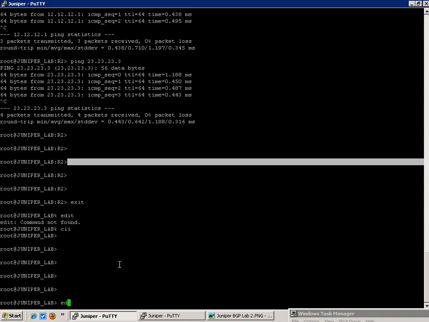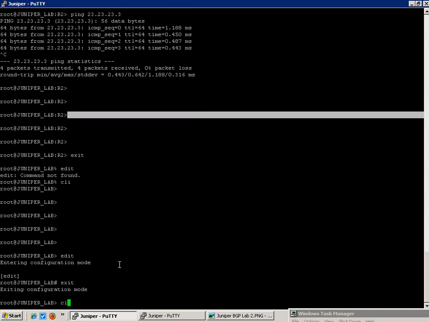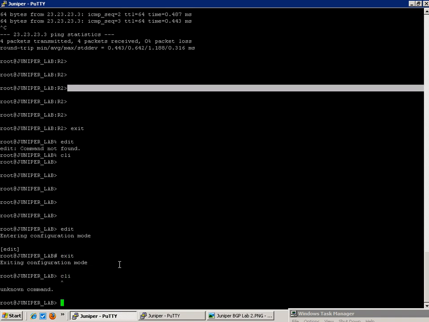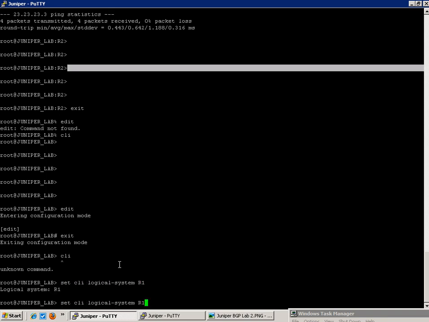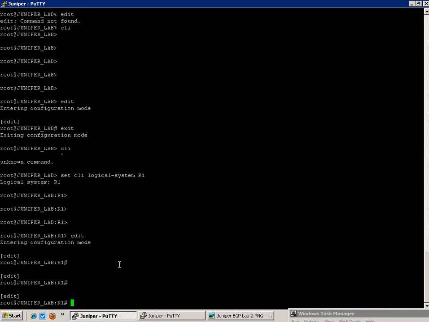So from router 1's point of view, under R1, we'll go under configuration mode. We're going to set up OSPF using the command set protocols OSPF, then our area type.